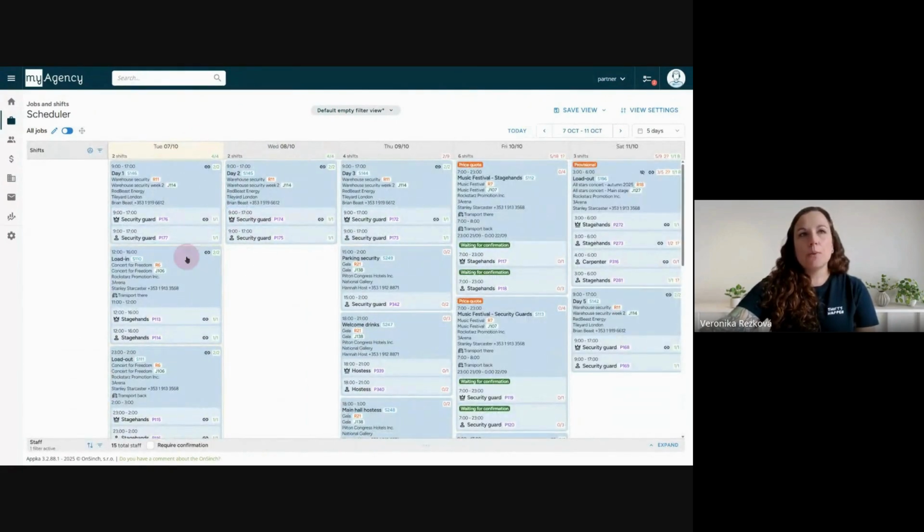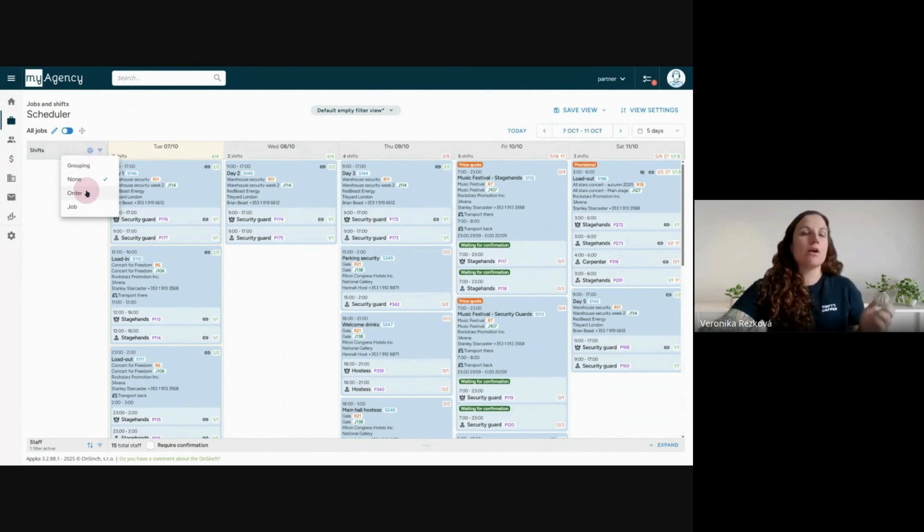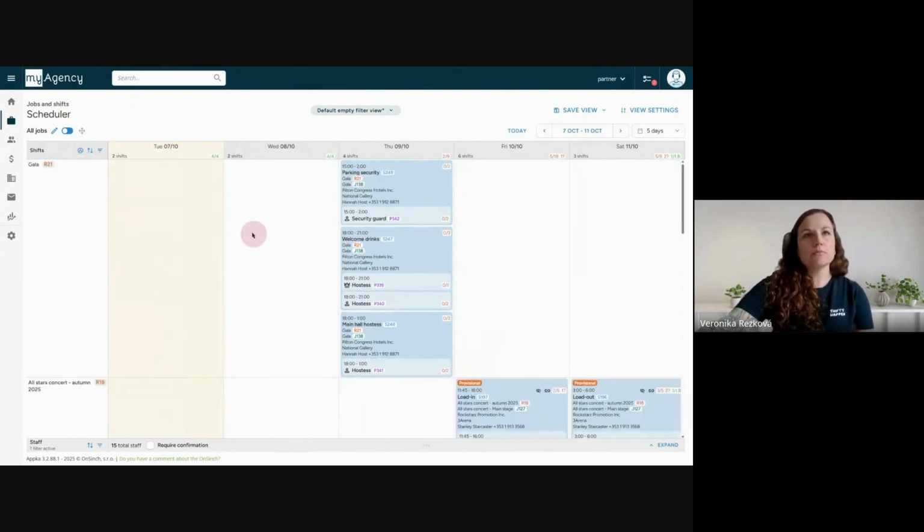Now on this view page, you can see that this is one shift, this box is also one shift. And especially when you are using terminologies such as load-ins or day ones or morning, even though it is written clearly here which order this shift is part of, you might get lost. So that's why we have an option here, next to the filter button, to group these shifts. Let's open this option, and let's say I want to group by order.